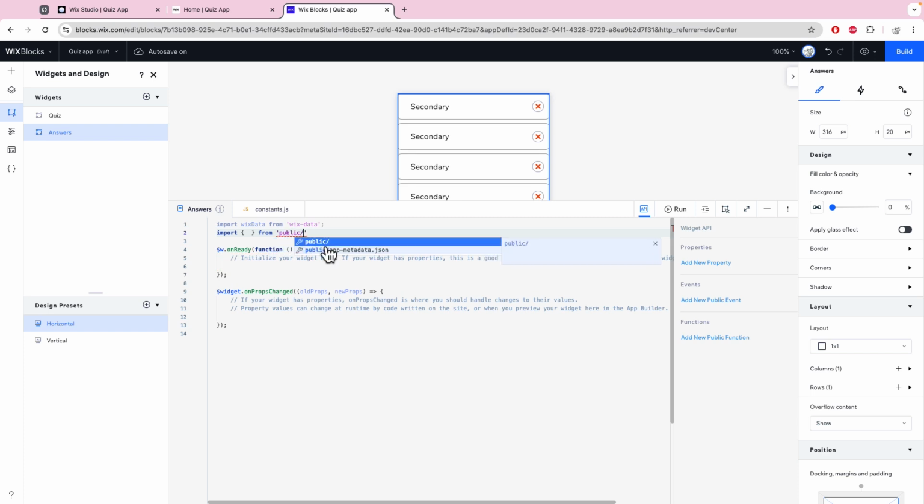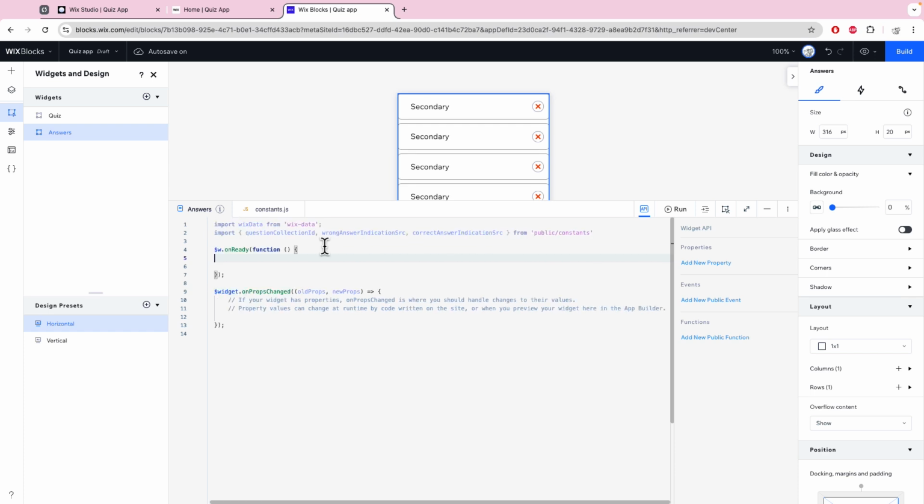This is how we use exported functions and variables from our public and backend files in our side of our app. Here I'm going to write constants. And you can see that I get auto-completion for the thing. So here we need the question collection ID, the wrong answer indication src, and the correct answer indication src.